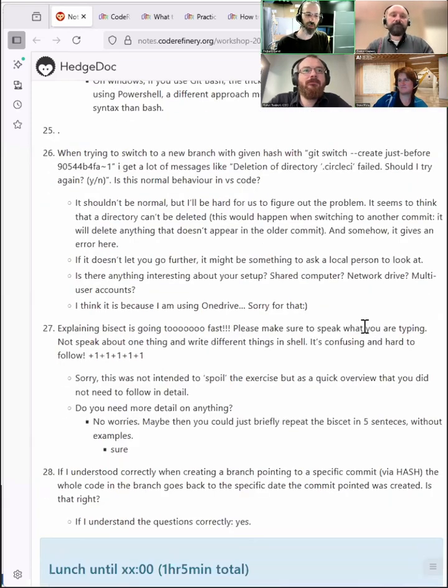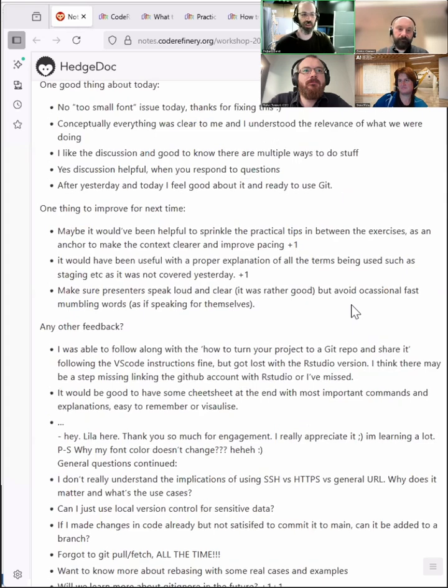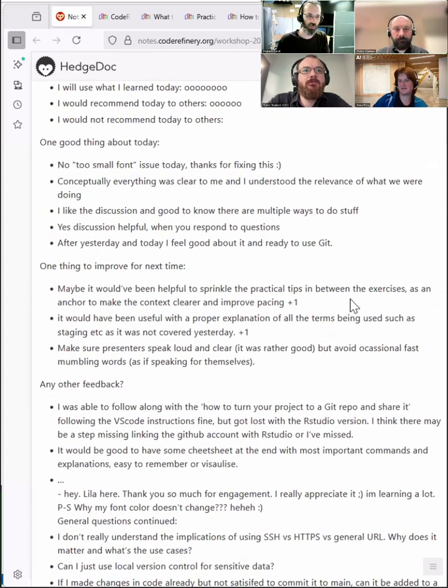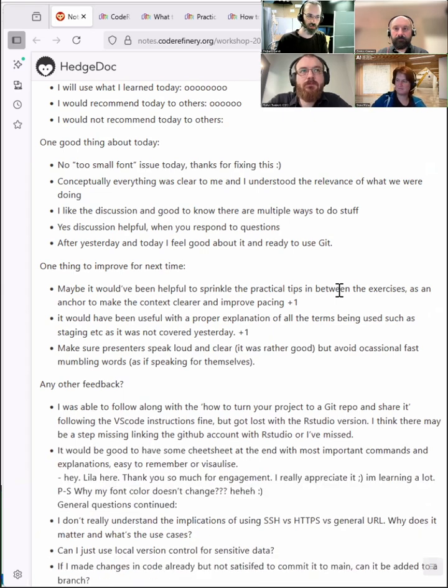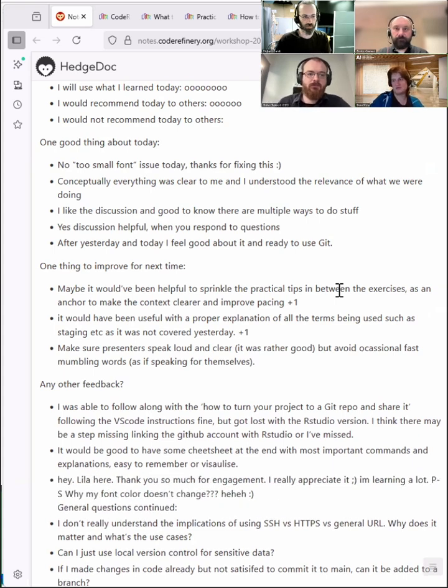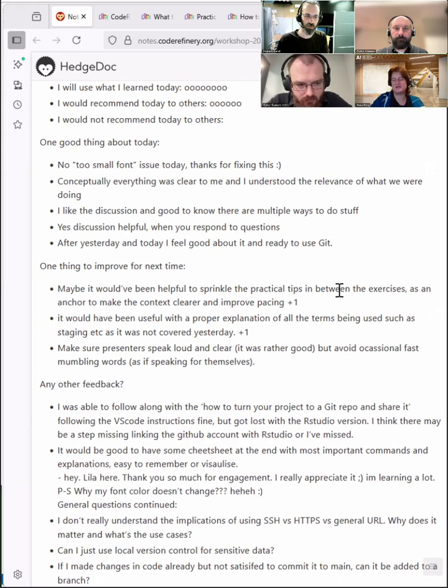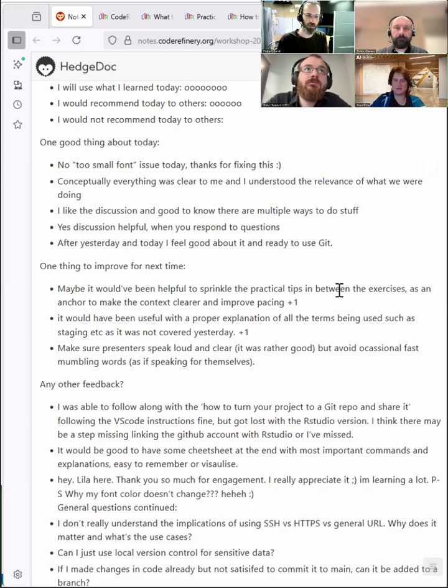So what did we cover today? Was it basically everything in the schedule? Yes, basically everything in the schedule. So we started out by cloning a project from GitHub to our local machine and looking at it locally. Then we looked at how, once we've got it locally, to dig into what's happened in the history.